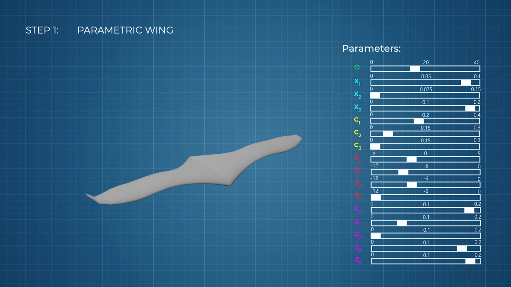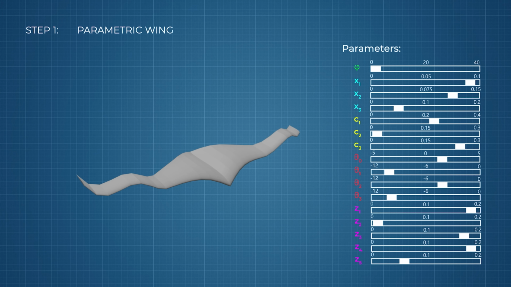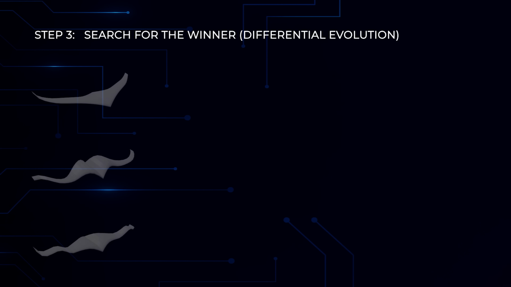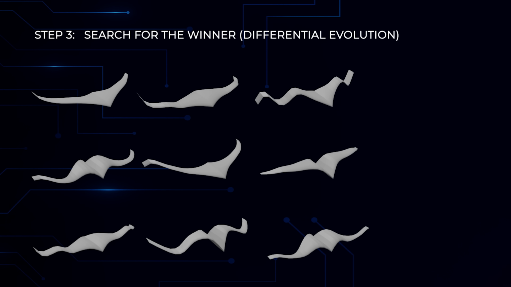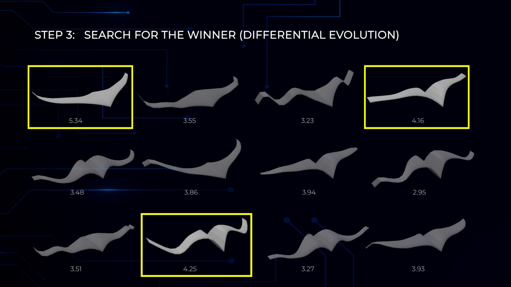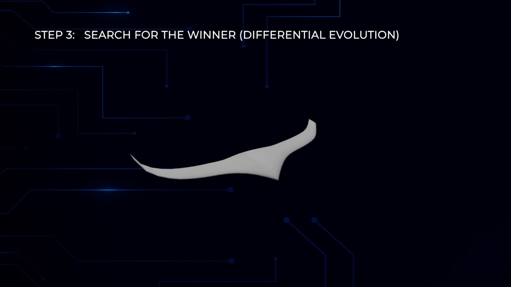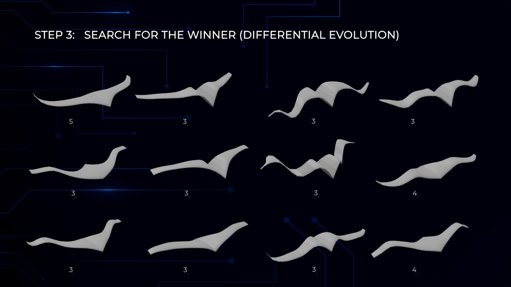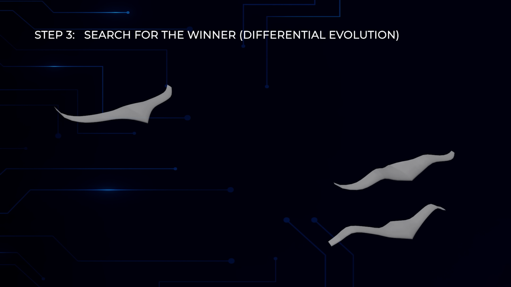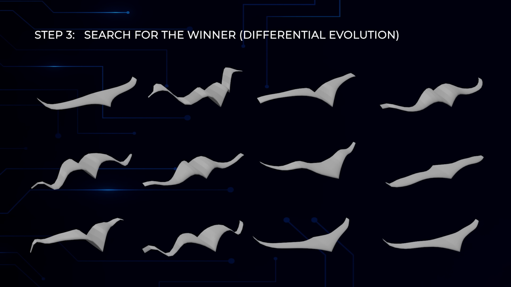So once every wing can be generated and scored, the next question is, how do we actually search this huge design space? The method I'm using is called Differential Evolution. It starts with a wide variety of random wings. For each generation, the algorithm takes the best performers and creates new candidates by mixing and nudging their parameters, combining them into new designs. If a new child wing scores better than the current one, it survives. If not, it gets replaced. Think about it as thousands of designs competing, and the best ideas are gradually refined into one final winner.